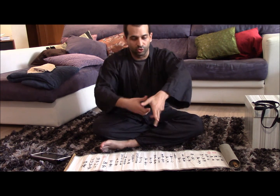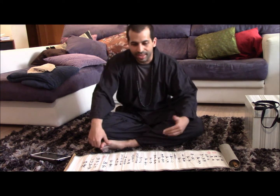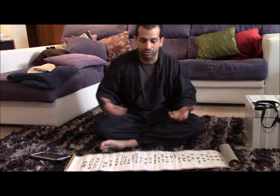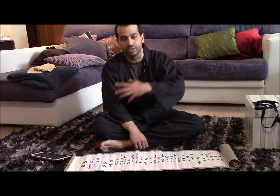So, using traction, rotations, and putting the bones and joints in the right position, they start to see that the person regenerates against blows or a lot of tension that has been sustained, maybe from hard work taking a lot of weight. They see that the person has some sign of relief using that. Of course, then we are going to deal with the muscles, the skin, and the blood.